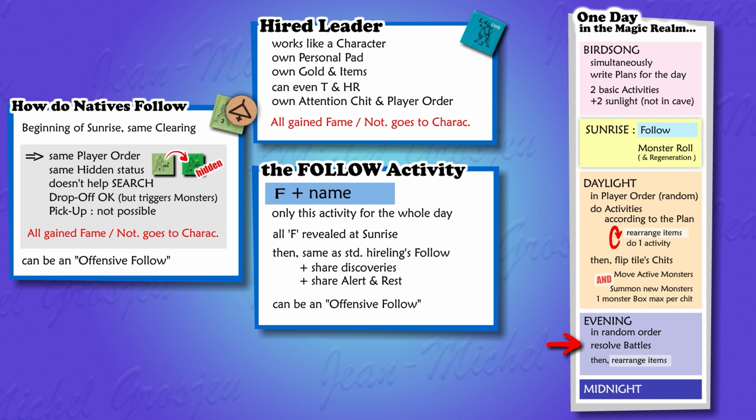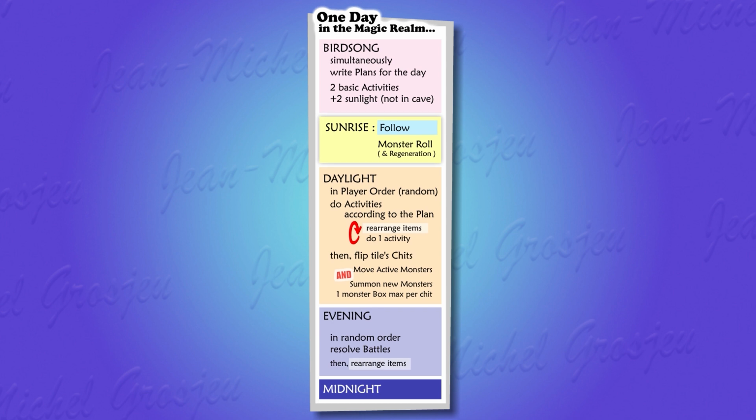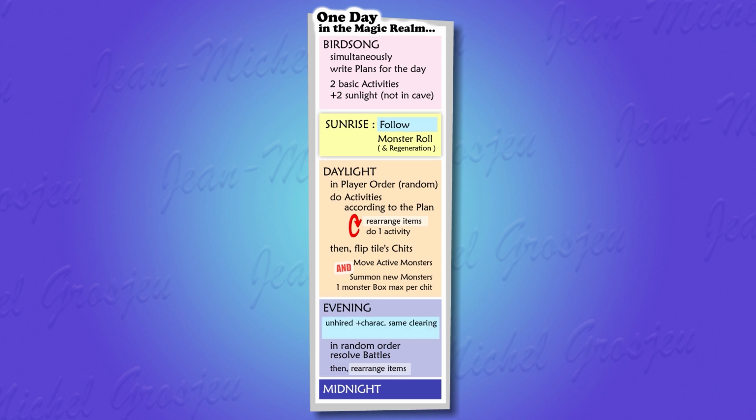So we can say that whether you hired native fighters to follow yourself or to follow your opponents, their main use is to fight, to defend yourself or to attack your opponent. And it even happens that unhired natives decide by themselves to attack a character, or that a character attacks unhired natives as if they were monsters. At the beginning of every evening, if a character is in the same clearing as unhired natives, this character must roll on the meeting table. The goal of this roll is to check if these unhired natives spontaneously attack this character.